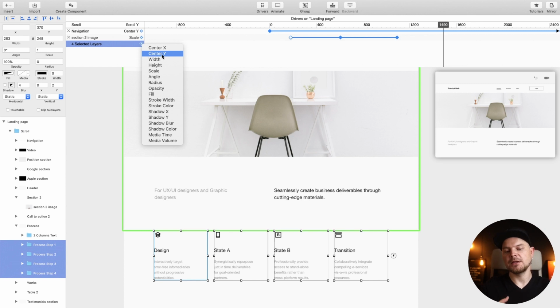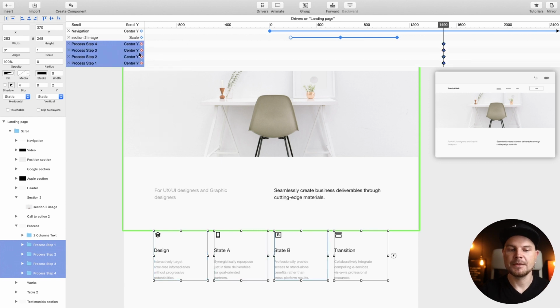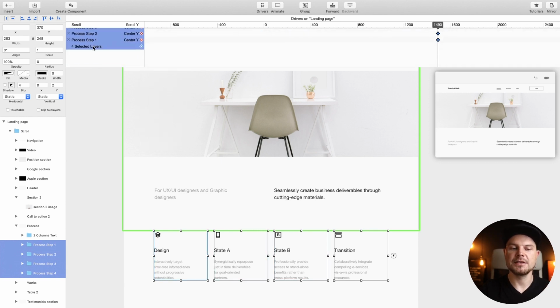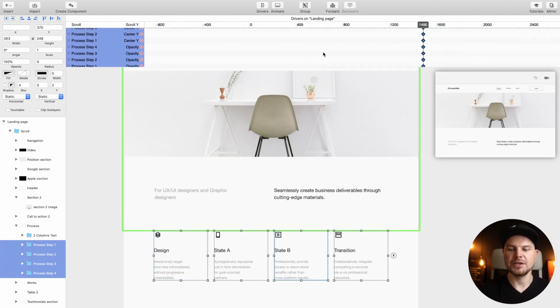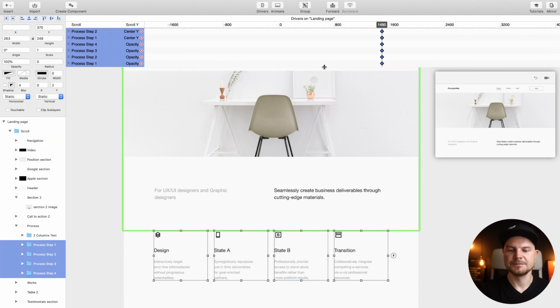The first one is I'm going to move them up, and also I want to change the opacity from 0 to 1, so they will appear on the screen. So that's why I'm clicking Center Y. But in addition to that, while these 4 elements are selected, I click opacity. Boom, I created all these items here.